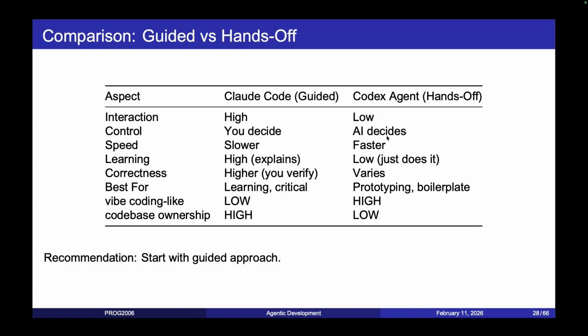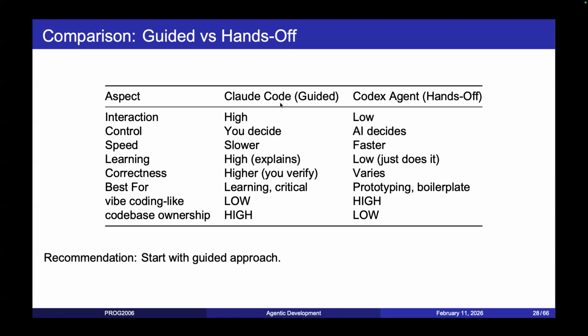But again, it depends on the task at hand, how generic or how work-as-usual it is. If you're building some CRUD application, create, read, update, delete kind of backend service for some data, this is perfect for hands-off. Work as usual, nothing fancy. There are not so many things that can go wrong. But if you're building some innovative tic-tac-toe, hands-off, you're probably going to get beaten badly. So it depends on the nature of the task which one is better.